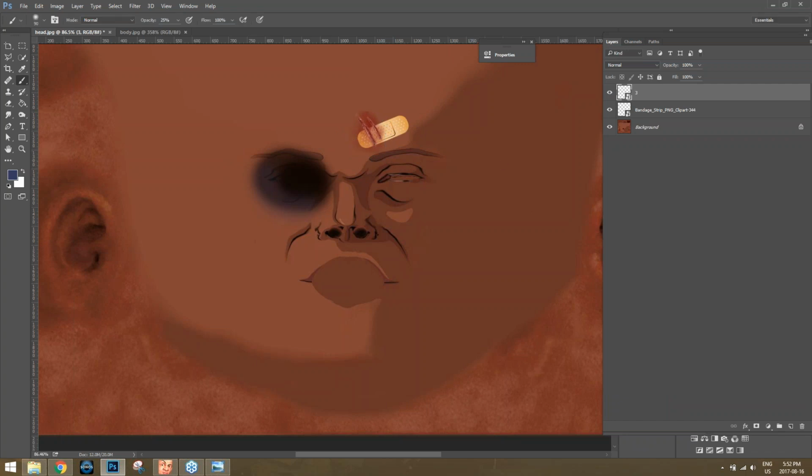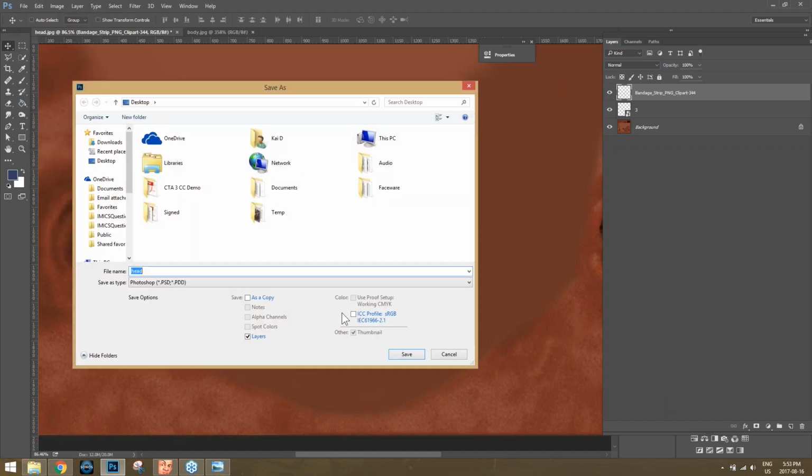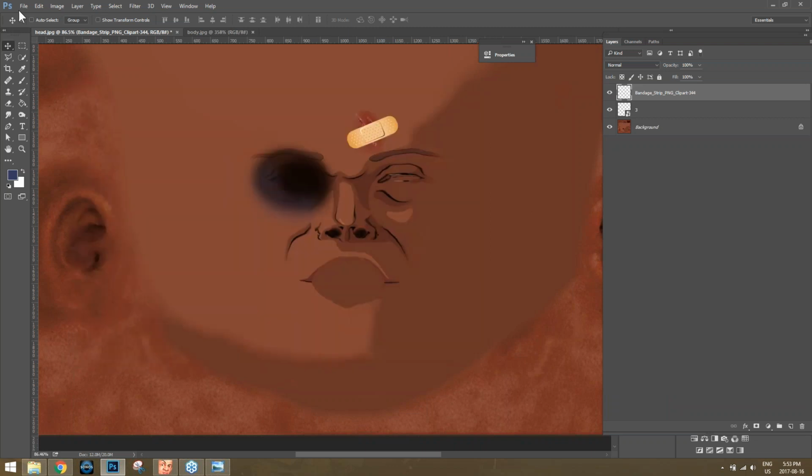Press Enter. And then we need to click and drag the layers there. So let's bring the bandage above the scar. And let's just go ahead and rasterize that layer. Don't worry about that. Just press the V hotkey to bring up your movement cursor, and place that wherever you want. So then we have a nice cut covered by a bandage on his forehead. And then we can go ahead and save that out. Let's go ahead and save it as our image there.